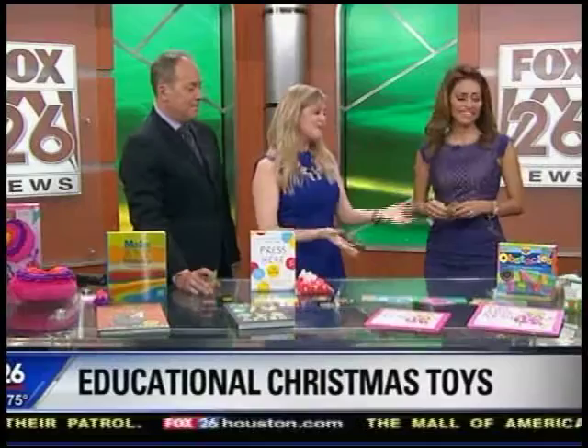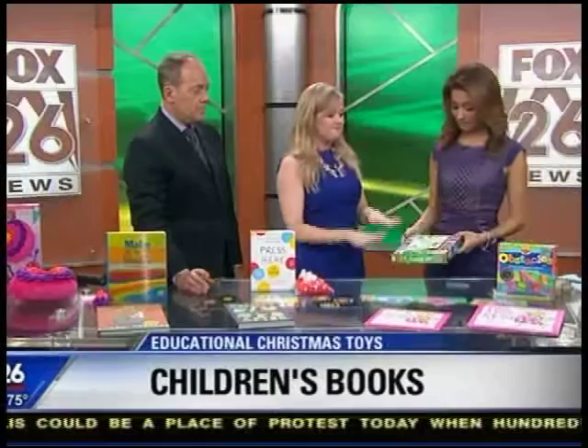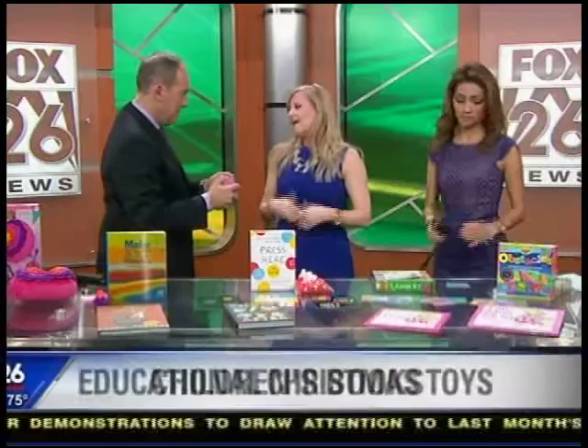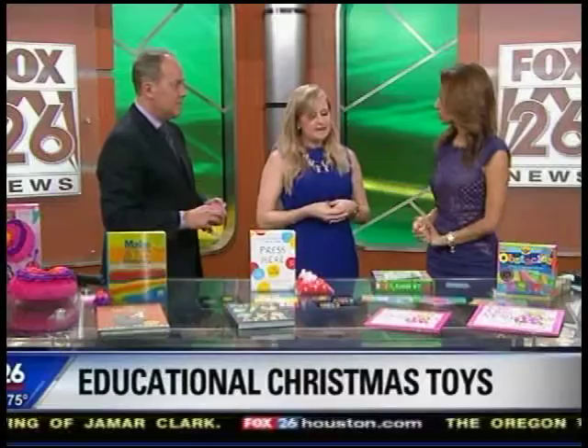And then for the older kids there's 'How to Tell a Story,' where you roll dice. It takes a lot of prep, but once you get it, it is one of my favorite games of all — I actually have one of these at home because I love it so much. These are the kinds of things that require parents to get involved with their kids, and that's the big piece — there's a huge connection. It really gets you thinking outside the box, especially while you're on a holiday break.